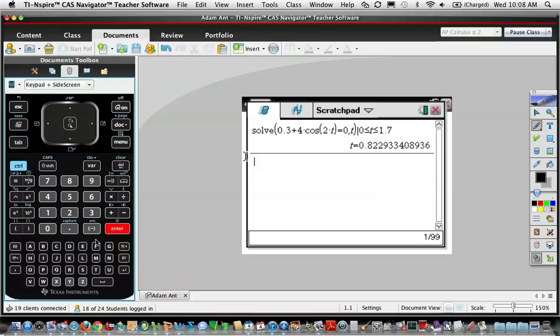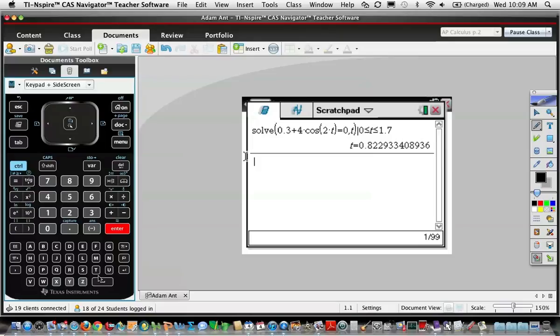But by plugging that number into x prime, we find what? How fast he's moving horizontally. By plugging 0.822 into x prime, we get his horizontal velocity. There it is right there, guys. X prime is horizontal velocity. We already know y prime will be 0 when we plug that in. That's what we just saw. He's not moving vertically.